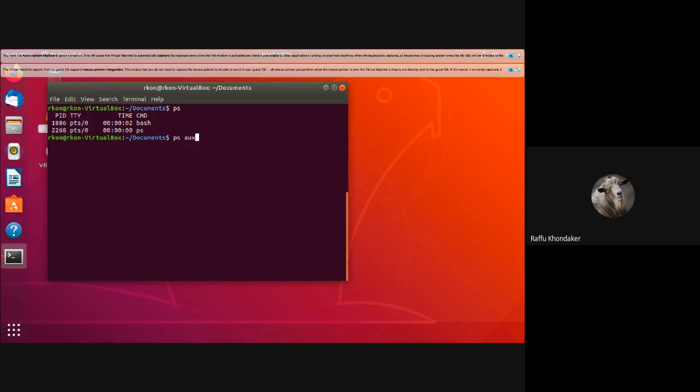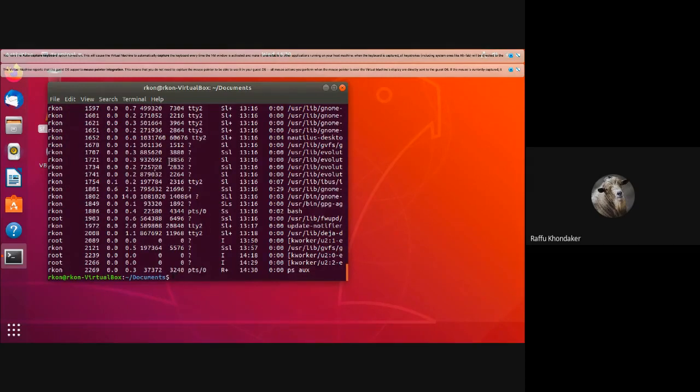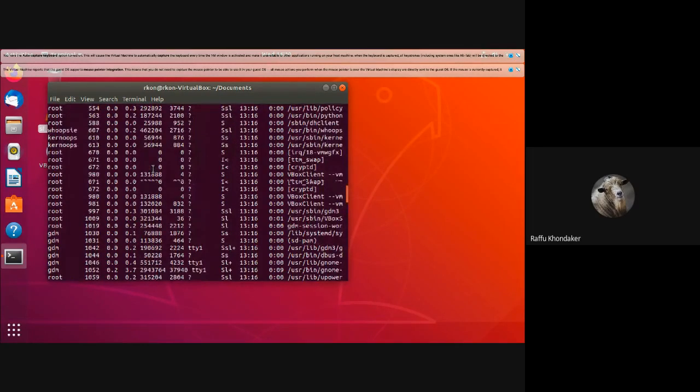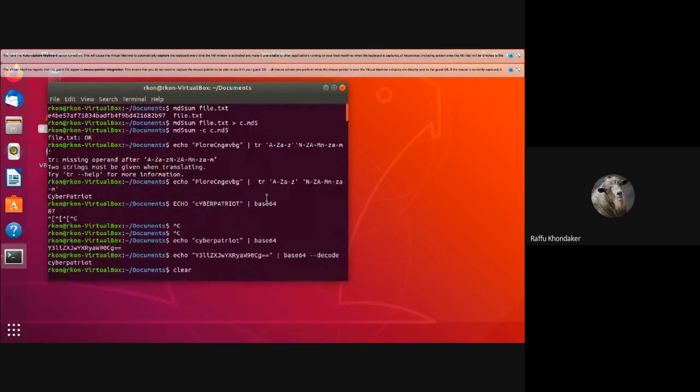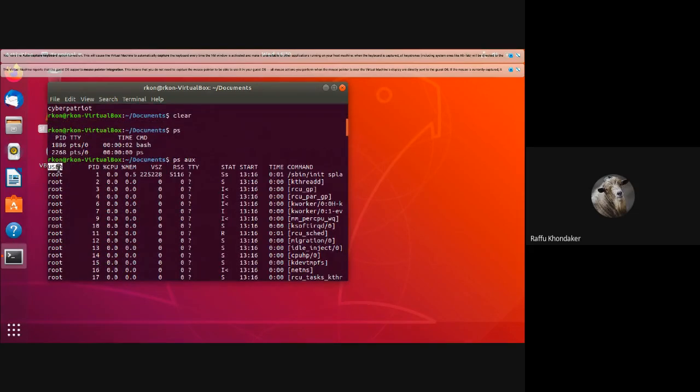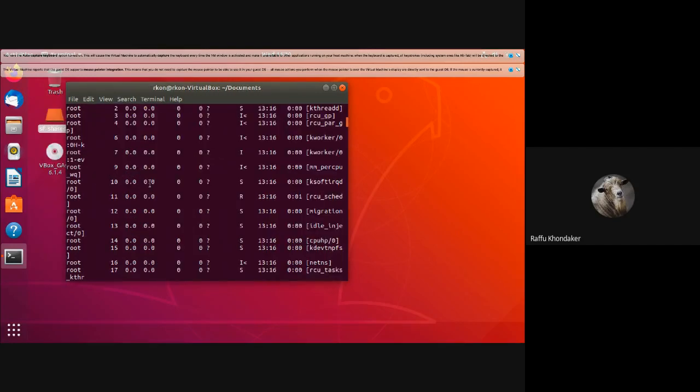If I were to run this, I would get quite a bit more information. So let's break this down. Scroll all the way to the top. We have the user, which is the user running the process. A lot of them are root, or archon, the only user on my system. PID is the process ID. Percent CPU is the percentage of CPU used by the process. A lot of these processes aren't on right now, so that's why it's 0.